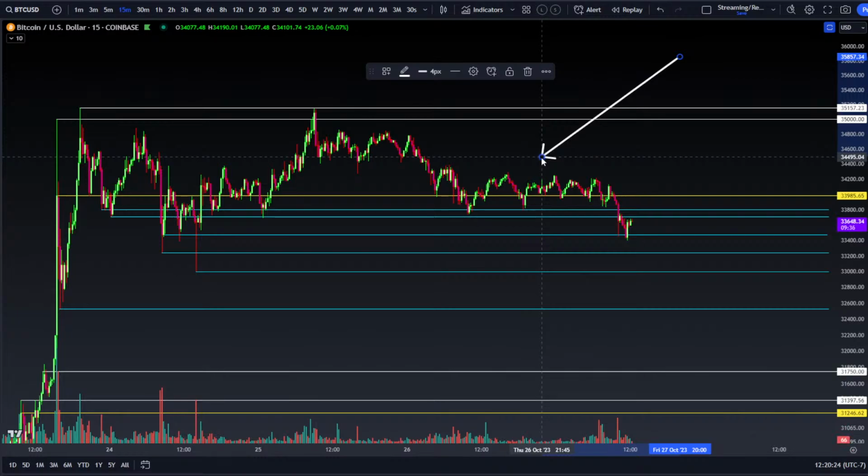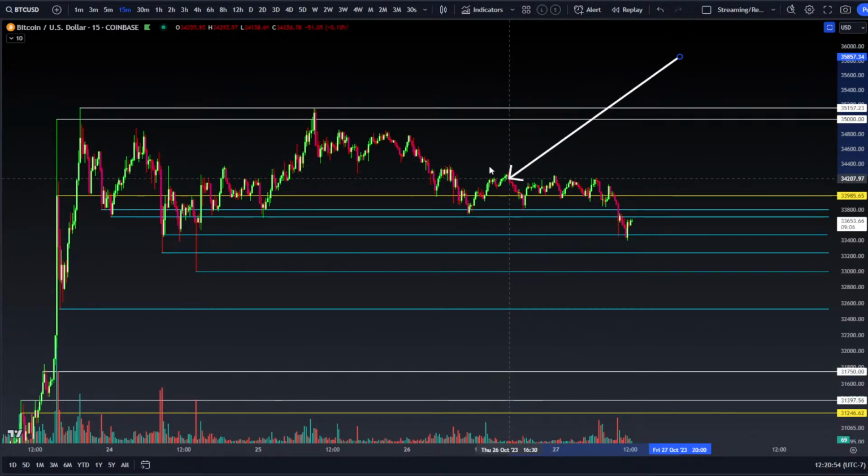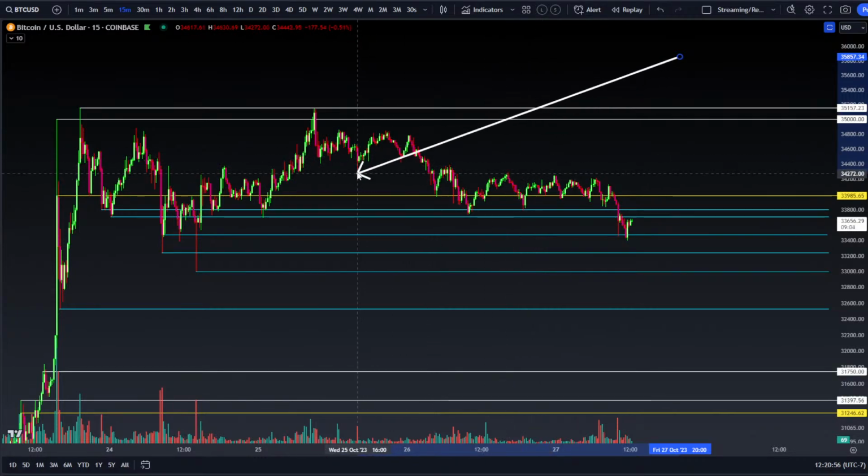For immediate continuation, obviously above the highs there at 35,157, but looking much better above 34K. And then validation to go test the highs is probably going to be 34.5. So that is pretty obvious on a lot of time frames. So above 34, bulls have an opportunity. Test 34.5, get above this high, which is above this wick that was holding things down.